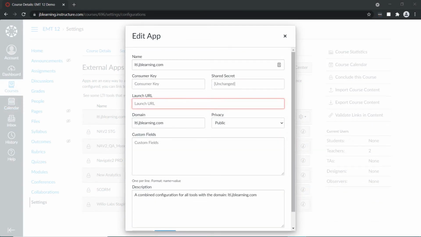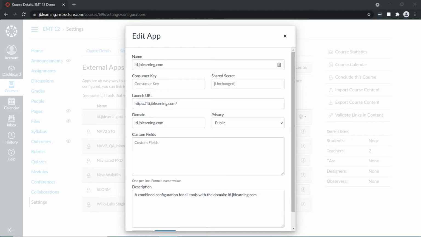At this point, I'll need to return to the email that was sent to me that included the download link for the cartridge, because that email, as you can recall, contained my consumer key and secret, as well as the launch URL that I need to use to configure the external application here in Canvas. So I have that off screen on my second screen here, and I'm just going to grab that information by highlighting it and then copying and pasting it within the relevant fields here. So the first thing I'm going to do is get the LTI URL or launch URL, and make sure you don't use any extra spaces or characters within the information that you copy over here. Doing so will create an error, so it has to be exact.